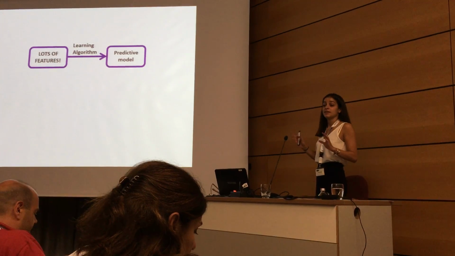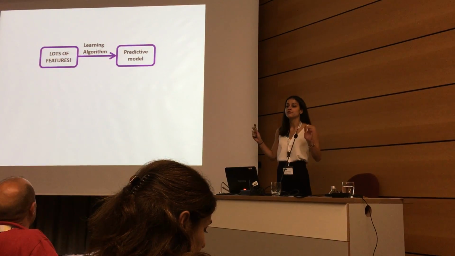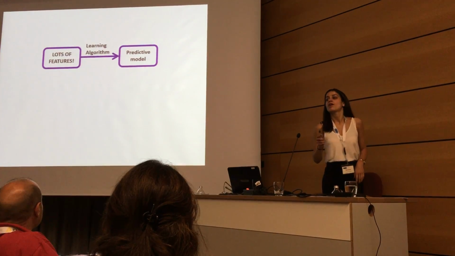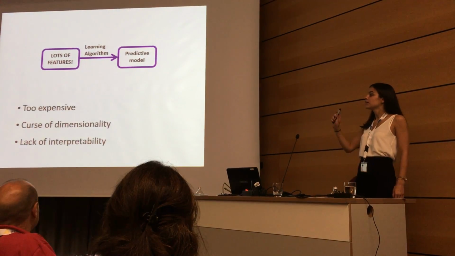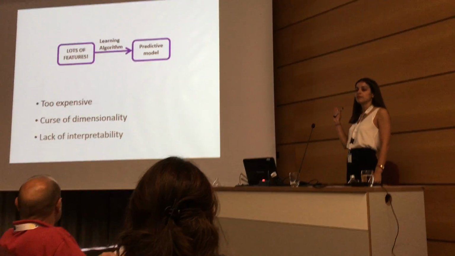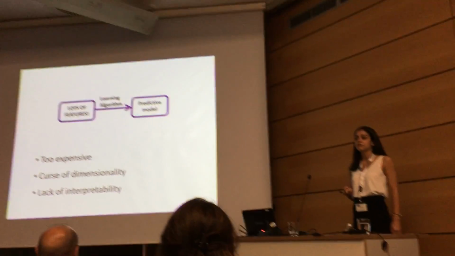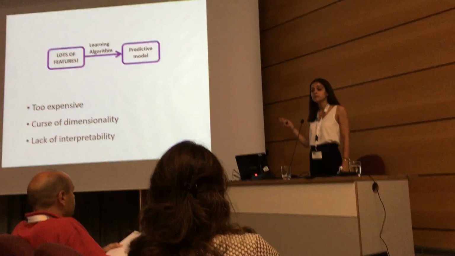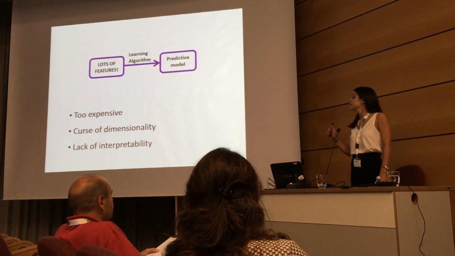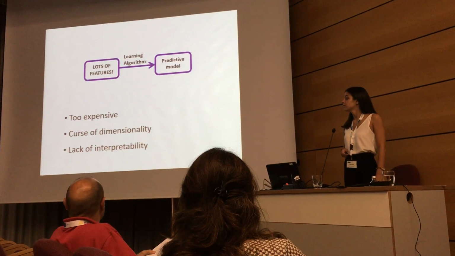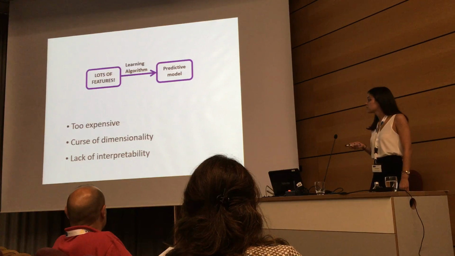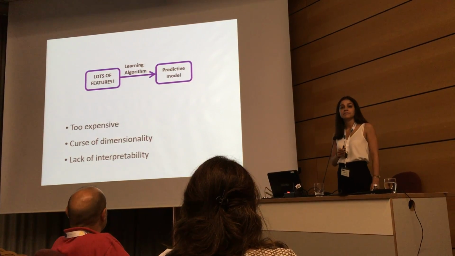Imagine you have a big data set with loads of features and you want to build a predictive model. What could go wrong? Well, those models turn out to be too expensive in terms of computational resources or in terms of data collection. They often suffer from the curse of dimensionality, which means they often learn from irrelevant or noisy features, and the lack of interpretability.